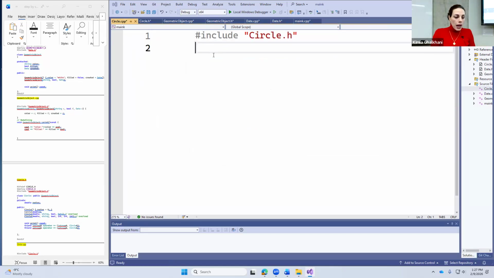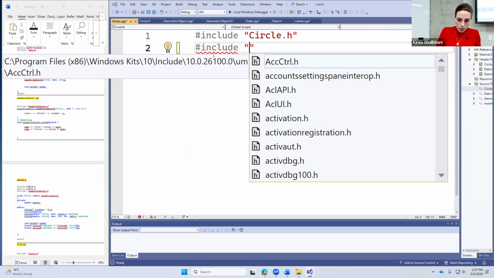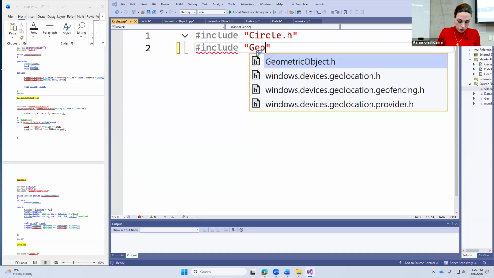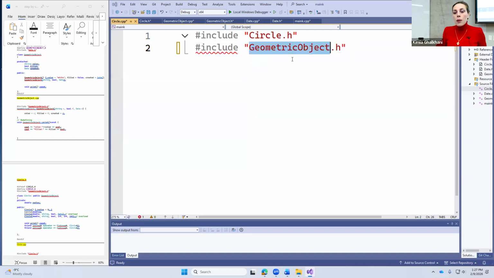One more time, the plan is creating inheritance. Therefore, the very first thing is hash include with what? With geometric. Do I have the geometric? Yep.